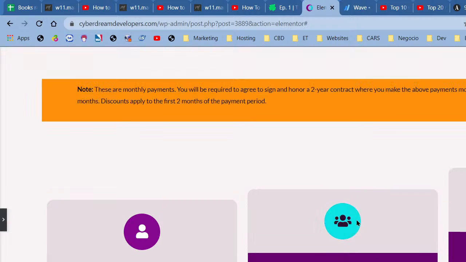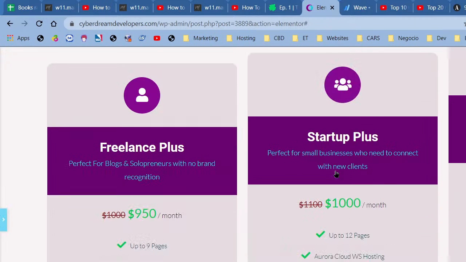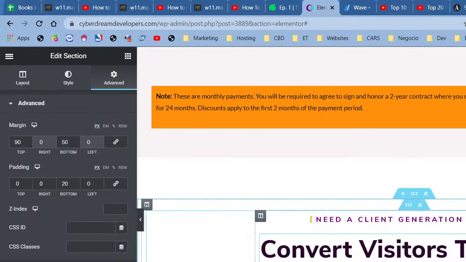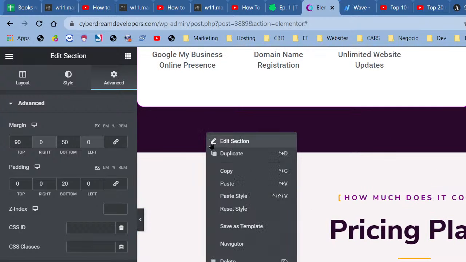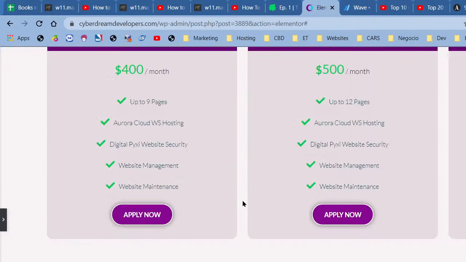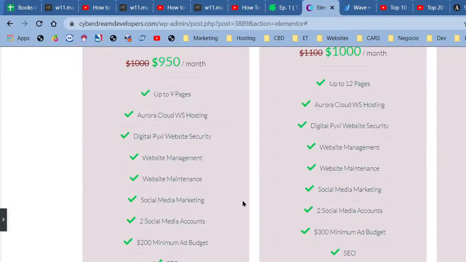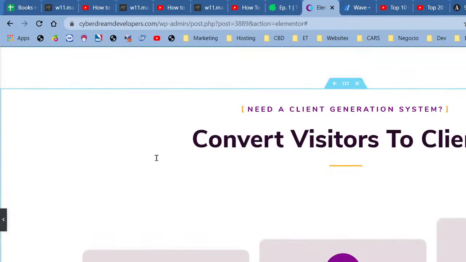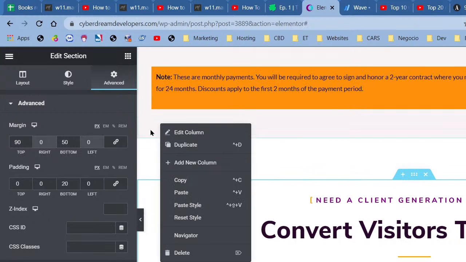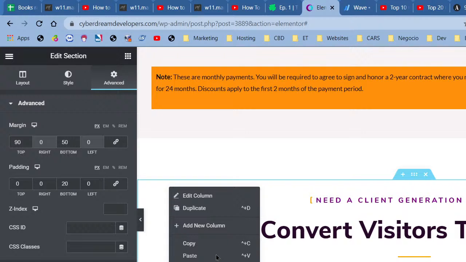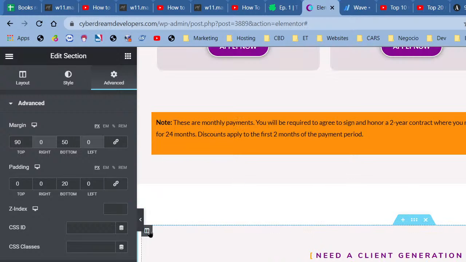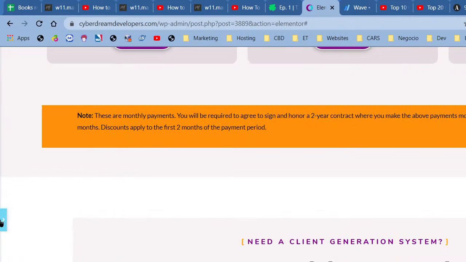Now, I have two of the same plans, do I? No, I have the starter plus because it was copied. So I'm going to remove this one. Just going to remove that one. All right. And there are two different whites at work here. I'm thinking the actual dark white works a little bit better. I know dark white is a funny way to put it. So I'm just going to paste that. Okay. So I think I pasted that to the column, guys. I did paste it to the column.